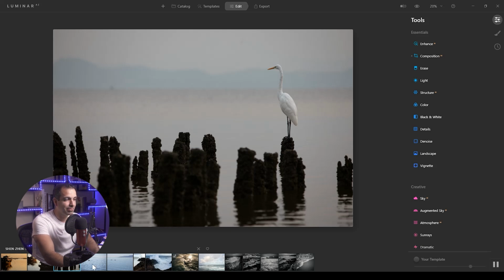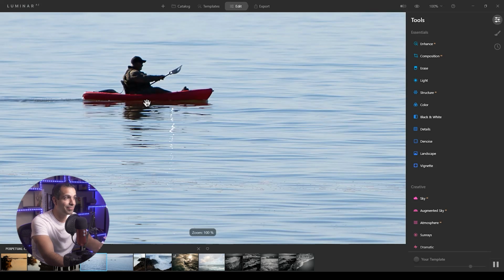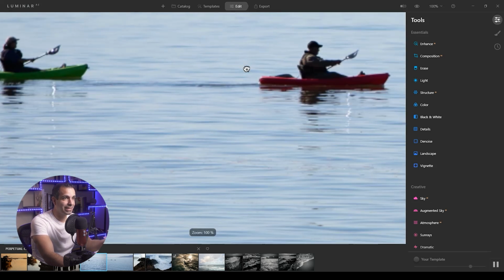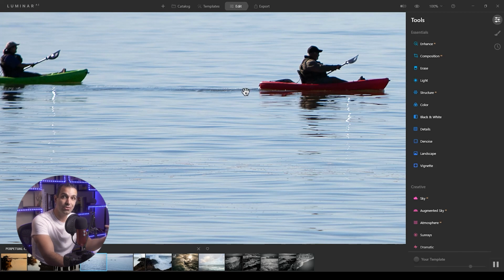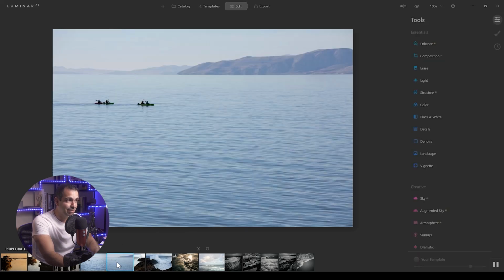I'm going to show you another example. I was at the Great Salt Lake when I saw these two kayakers going across the water. Now, this shot was interesting. I was zooming in to see how far I could get into them, and with good resolution, I could get pretty close if I were to zoom in and then crop in post. But what I found more interesting about this was the negative space in the scene. In fact, the next image, where I zoomed out and just showed them in this vast landscape with blue tones all around them, was my favorite look in the shot.